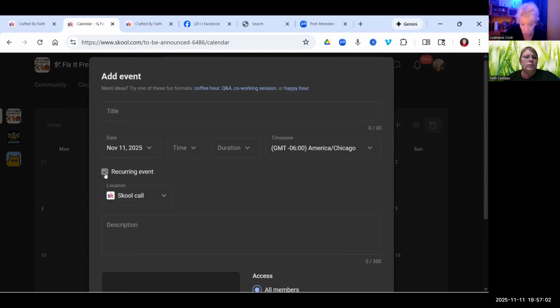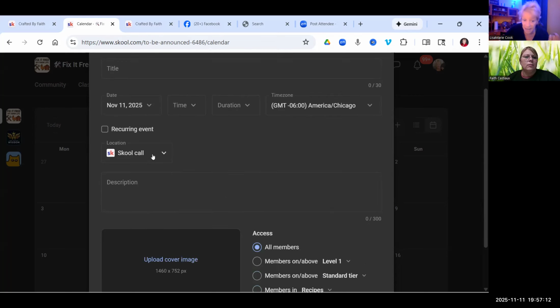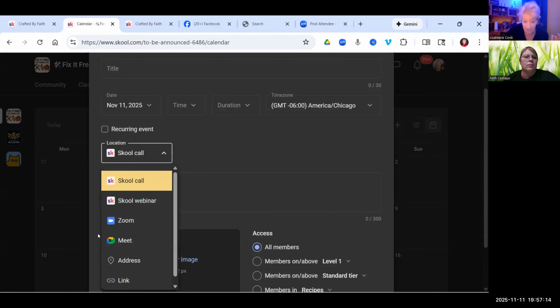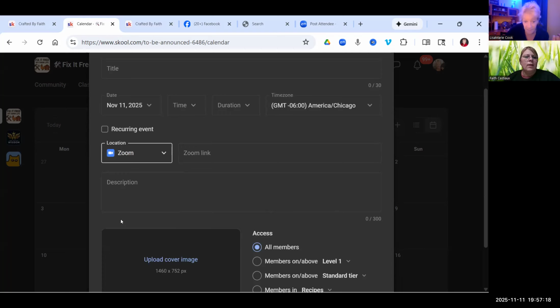And then if it's recurring weekly, same time, then just click that so you don't have to keep creating a new link. And then right here, you want to change this to Zoom. That was something that Lisa and I just figured out not too long ago. That was really awesome.